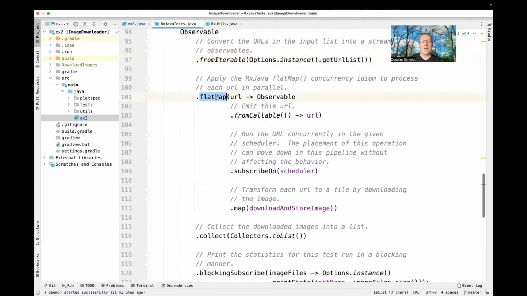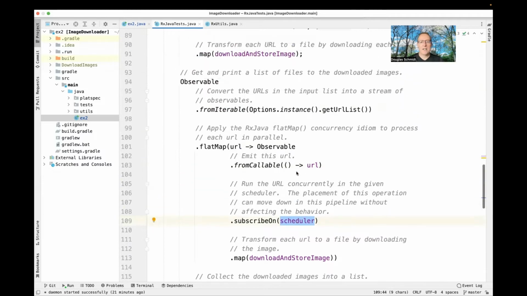Then we apply the RxJava flat map concurrency idiom. There's flat map concurrency idioms for both RxJava and Project Reactor. They work essentially the same. And what they do here, you can read it as follows. You can basically say for every URL in this observable of URLs, which is kind of like a stream, go ahead and take each URL and emit it and subscribe it on the scheduler that's being passed in here as a parameter.